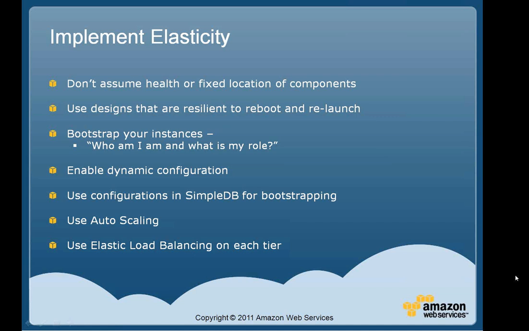We actually have a slide later on that talks about this in more detail. A good way is to have all this automated. Tell the instance what its role in the architecture is, and then have the instance automatically configure itself. So basically enable dynamic configuration and bootstrapping of that instance. One good way to keep some of the deployment state.